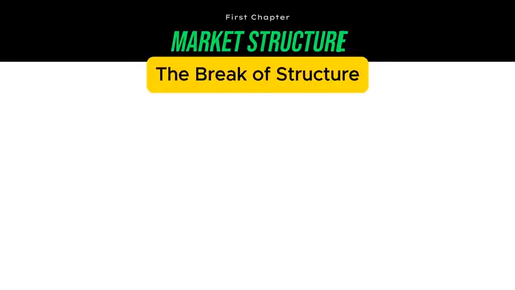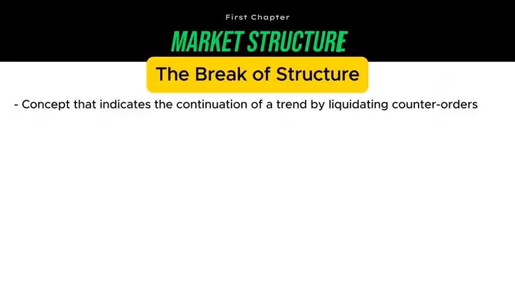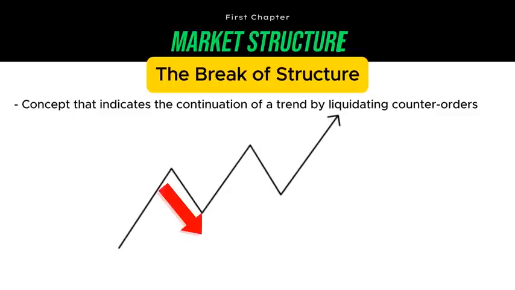The break of structure. The break of structure is a trading concept used by smart money, used to indicate a continuation of the main trend and a liquidation of the orders that are against the trend. Starting from a simple uptrend, price going up, pull back, and then breaks the high. The level that breaks the high is called a break of structure, and essentially it does the same for the upcoming price action as long as the market structure is still bullish, so basically as long as the market is in an uptrend. For simplicity, we can call them bullish breaks of structure when price is in an uptrend.